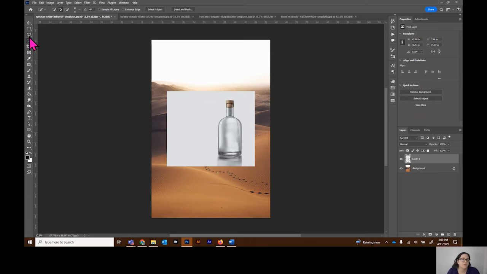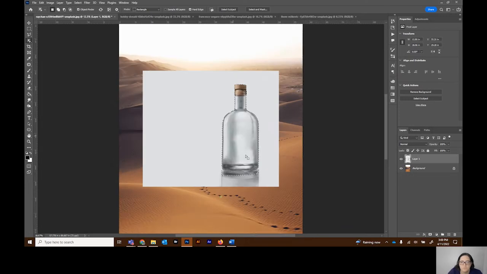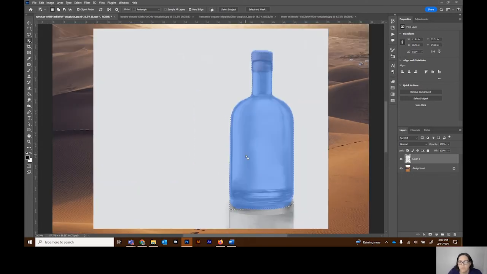Now, I'm going to use my object selection tool. This one is a lot of colors close to each other, but they're still different enough that it can select out most of the bottle. I'm going to zoom in on it so I can see the bottle a little bit clearer. Come off of it. And you can see that it made a pretty good selection around it. It has selected a little extra down here at the bottom, but I will not be needing that because it's going to be hiding behind this mound of dirt over here, the mound of sand.